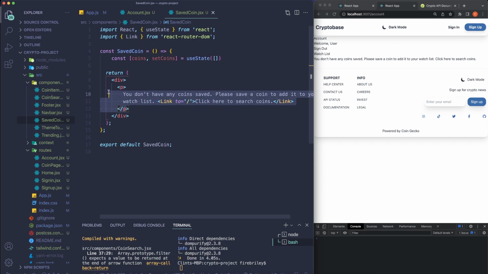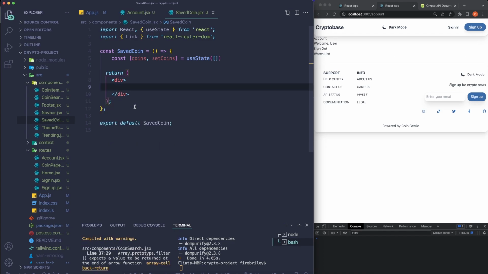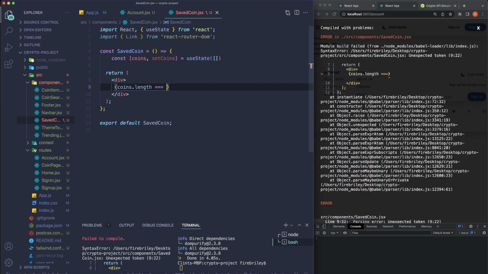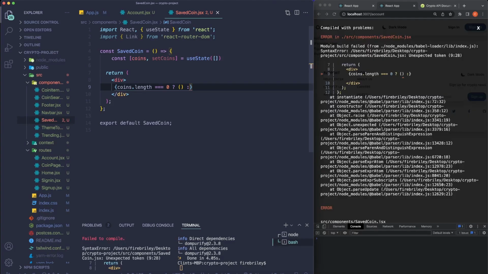And what we're going to do is just cut all this and put it on your clipboard. Then open up our curly brackets here. If coins.length, so we're checking the length of our array, is equal to 0, and if that's true, we're going to paste that in here.